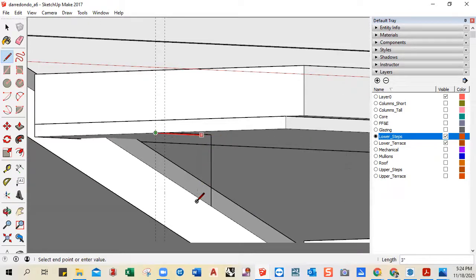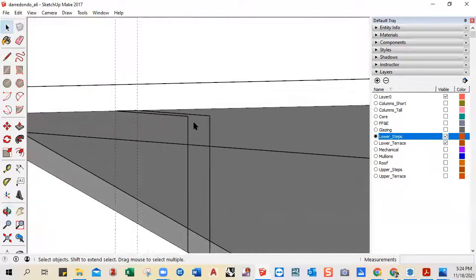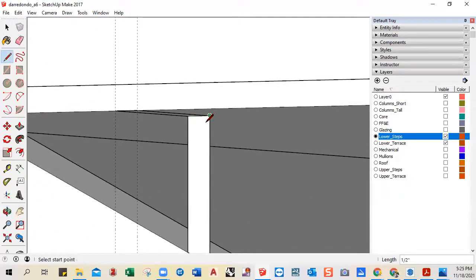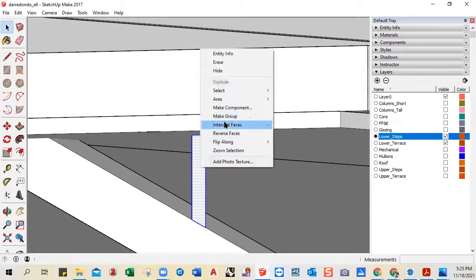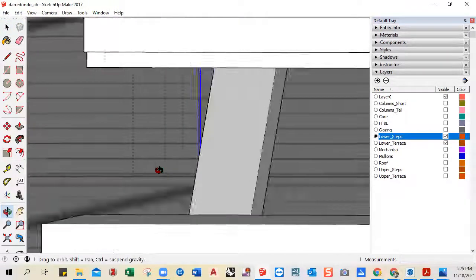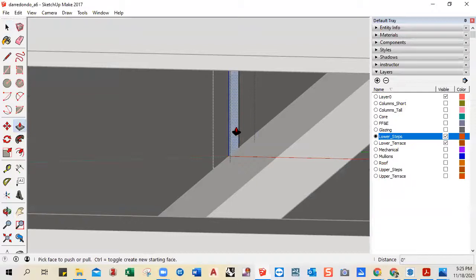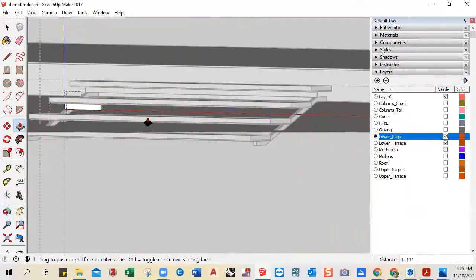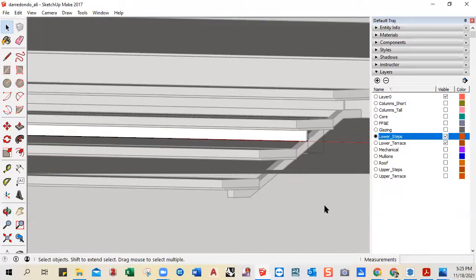Red axes until I align it. Draw a line on the blue axes. And then add the line on top. L for line. There we go. I can delete these little guides. This one, this one, this one, and this one. Double click, right click, make group. Go ahead and orbit around, double click it, P to push pull, come all the way across. And align it to your stringers.